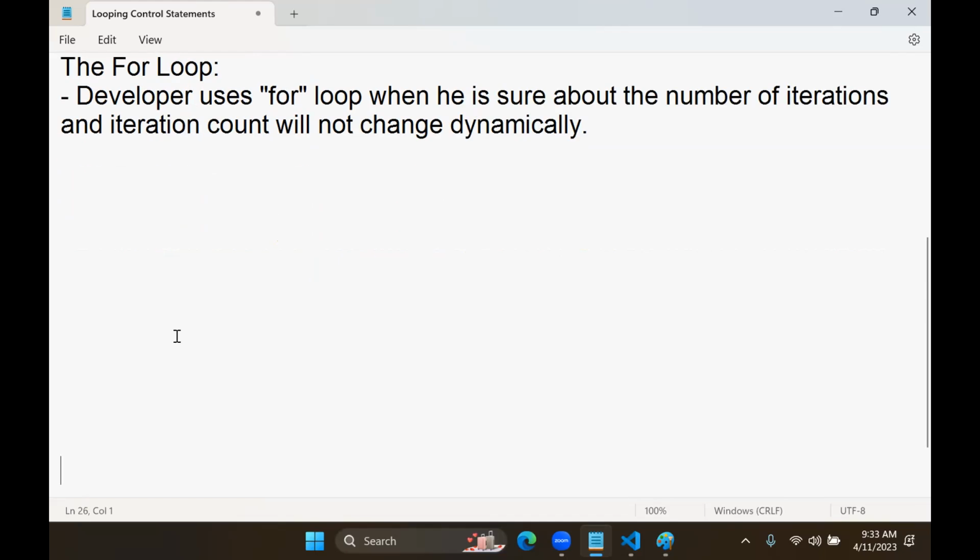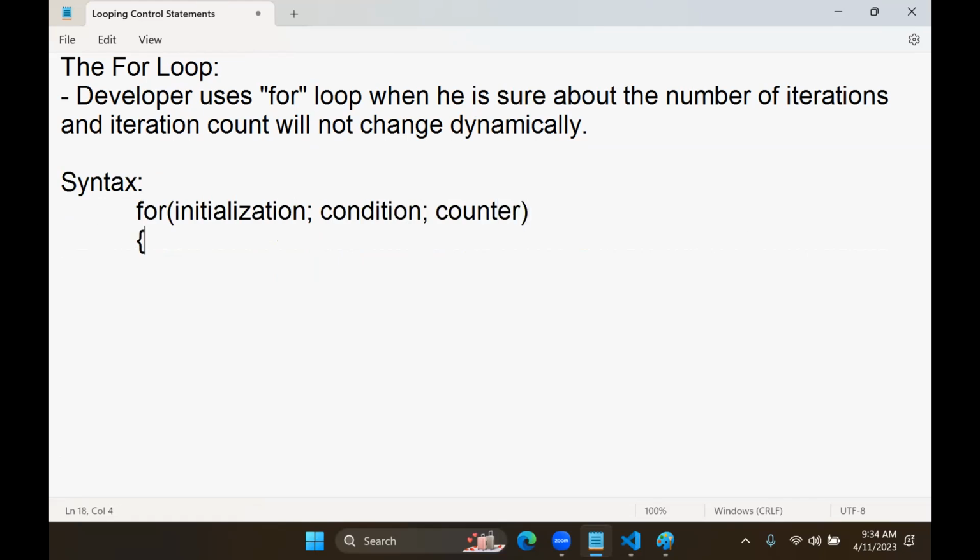Generally, how do we write the for loop syntax? In the syntax of the for loop, we have for, initialization, condition, and counter. That's how we need to define it.